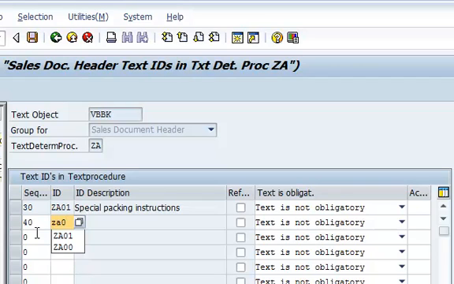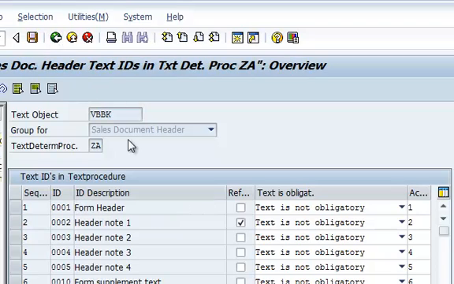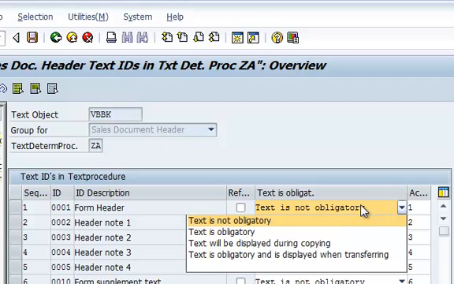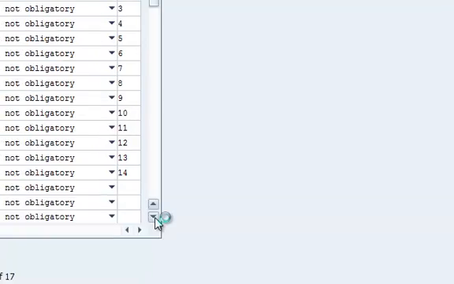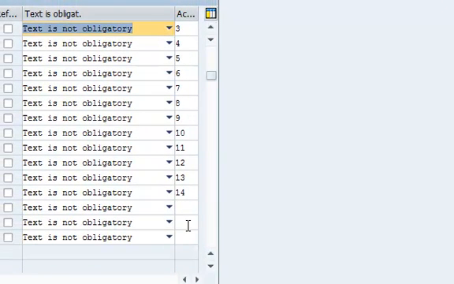These are the new texts that I want to add. Okay, if you want to maintain text as mandatory, kind of your log of incomplete items, so if you want to make a text as mandatory, then you select this text is obligatory. Okay, so this is the sequence in which you want to do it. So I'll say 18 and 20.